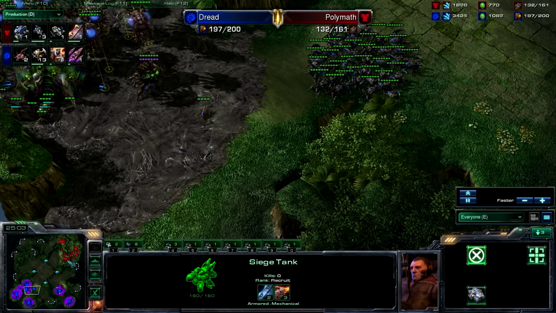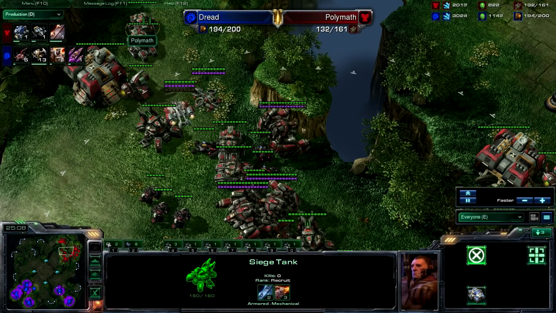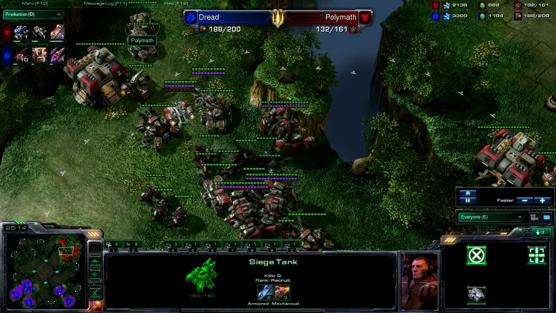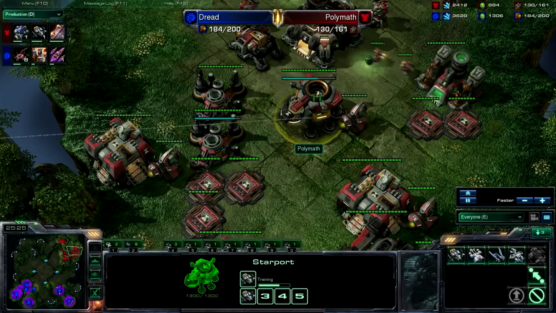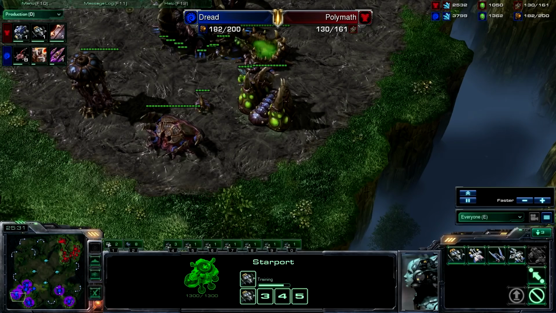And Broodlords are pretty good at that, but I don't like going for Broodlords because they're easily countered by so many different things. Basically the only thing they're not countered by is Thors. Because Marines are pretty good against Broodlords, as long as they can get up under the Broodlords, and Viking production is already starting for our Terran player, so he's already anticipating a switch to Broodlords after seeing those Mutalisks.